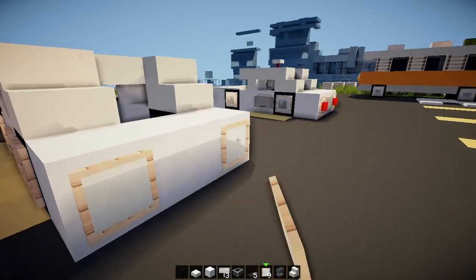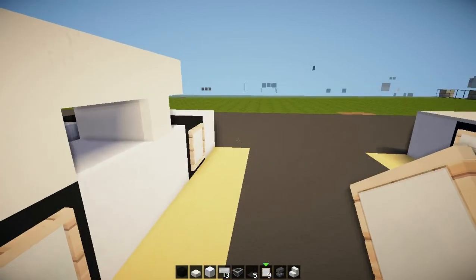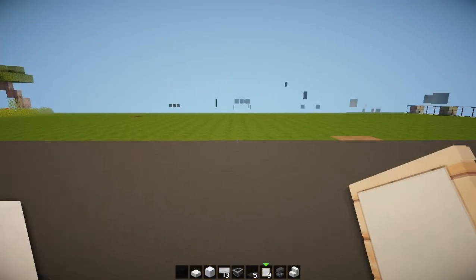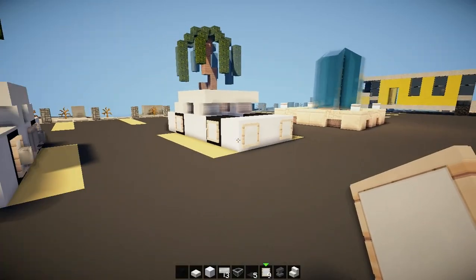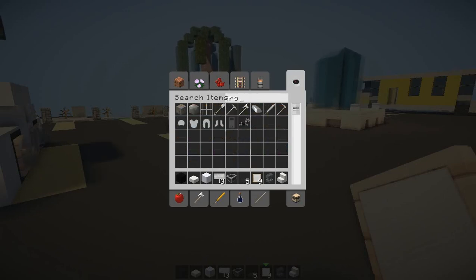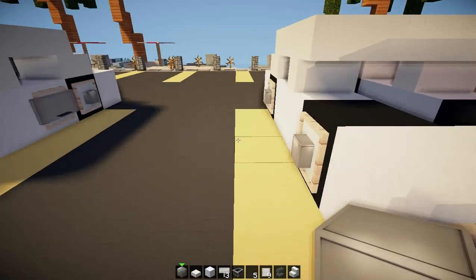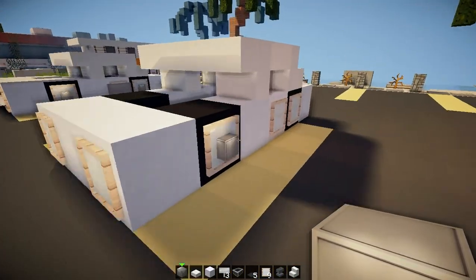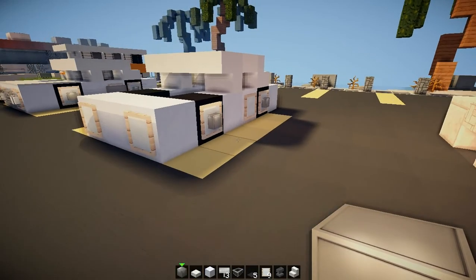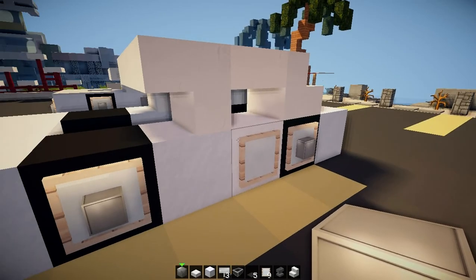So what I'm doing now is adding a ton of item frames. I'm not a big fan of item frames only because they lag out worlds. As you can see, item frames are just showing there in the distance. That is because it is lagging. But they just add so much in this build that I just had to go ahead and use them. Small builds like this need a hell of a lot of detail, otherwise they will just look bad. But if you add a ton of detail, then they will look really nice.